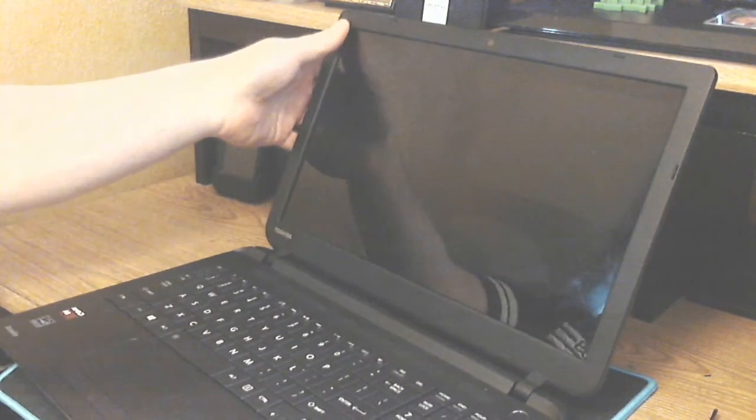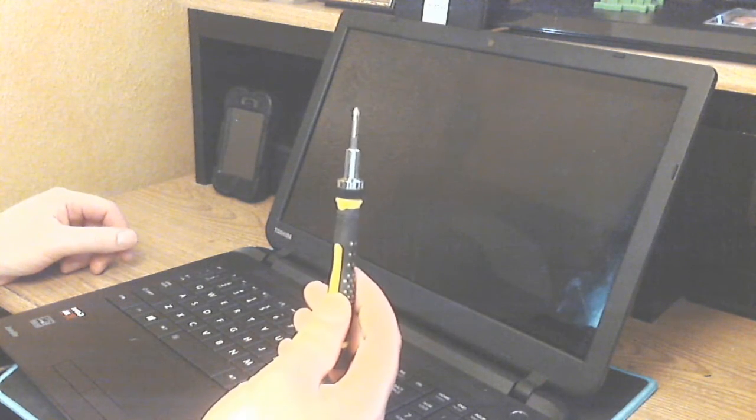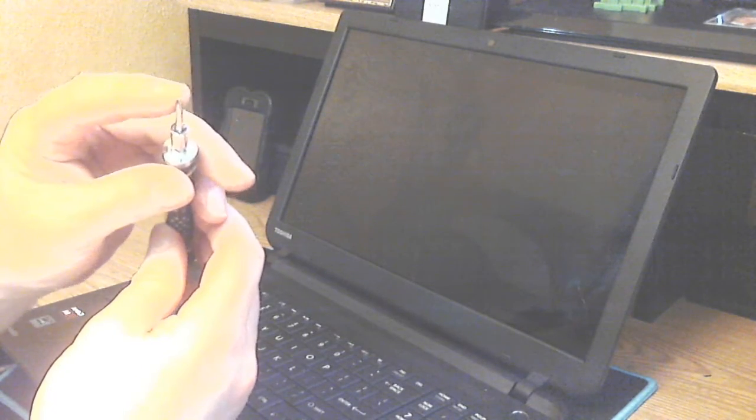You only need one tool to do this procedure on this model: a Phillips head screwdriver, small tips on the end.